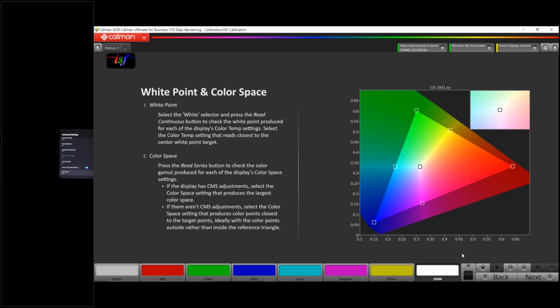We might be able to see a big jump in the skin tones when we switch from native to auto. And if you remember from last time, native had way too big of a color gamut. Everything was way oversaturated. That's probably still the case, but again, we don't assume anything when we are testing and measuring and calibrating. We have to see for ourselves. As I'm looking at the TV, I can certainly tell in native the gentleman in the upper left corner, I don't know how well this is turning out on the screen for you, but he looks very orange. When we go down to auto, he looks normal again, and so does everybody for that matter.